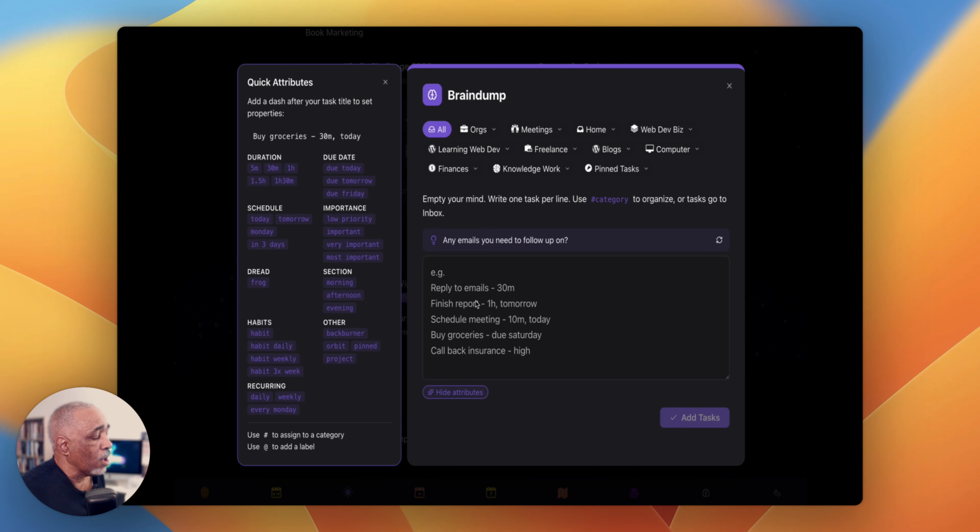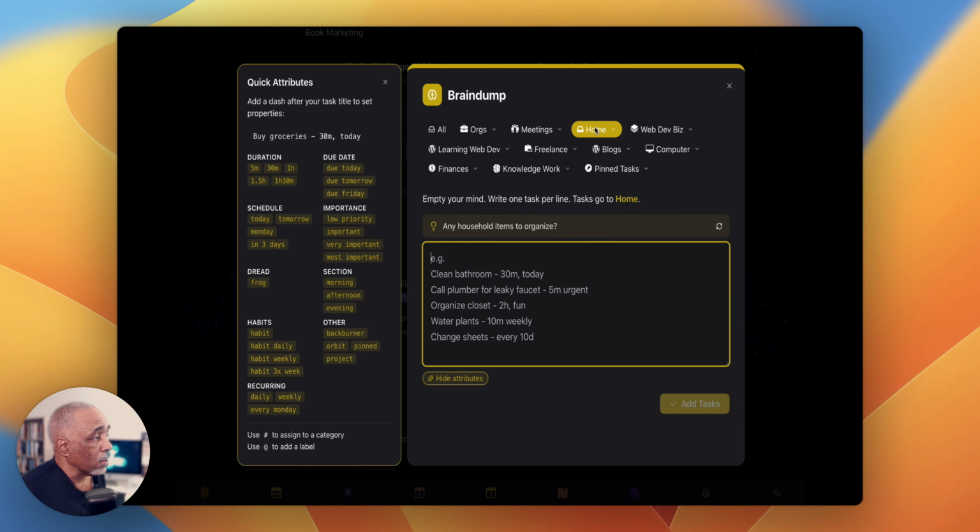So this is really useful if you have several tasks that you want to add at one time. You can add them to a particular section or category inside your master list right here, so you don't have to open up the master list. You can just do it here.